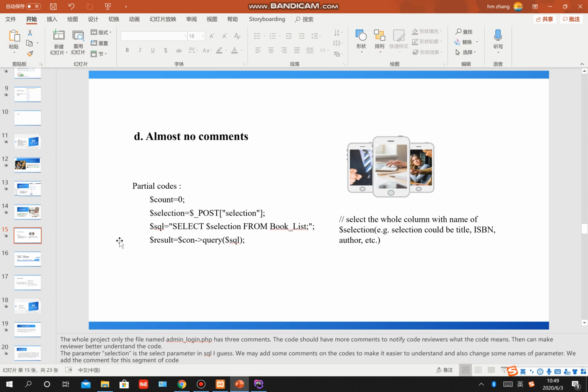For example, I extract project code from the project. These 4 lines. The parameter selection is the select part, a selection parameter in Circle, I guess. We may add some comments on the code to make it easier to understand and to change the names of the parameter.